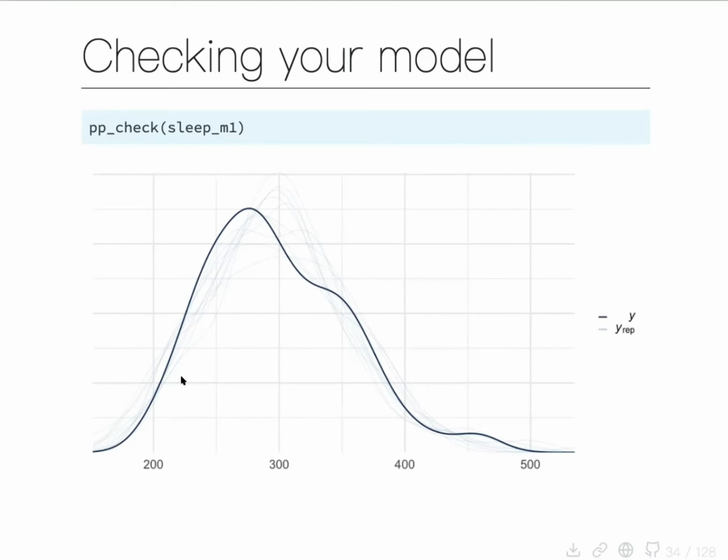It's a little bit hard to see on the slides, but you can see I have this nice blue line. That is the density of my observed data. And this Y rep is repeated samples from my posterior distribution. You can see each line is different, none of them are the same, but overall they're giving a pretty similar shape to my observed density. So that's a good indication that my model is capturing the same overall shape as my outcome, which is good.